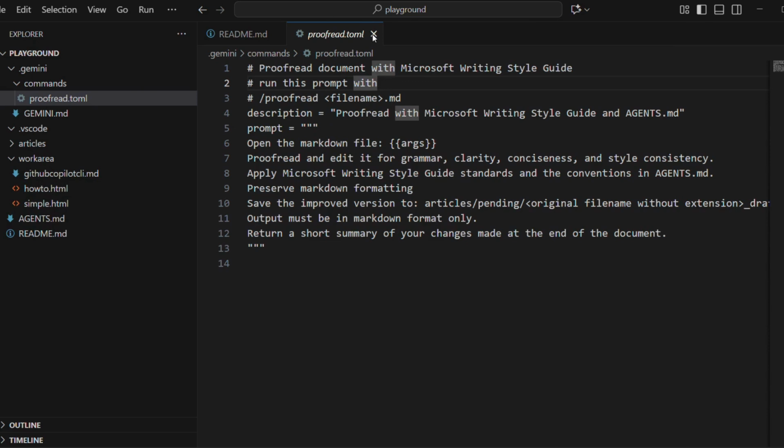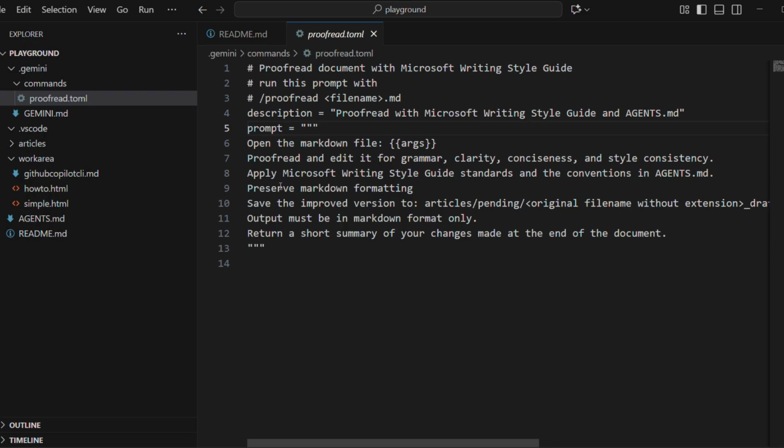So you make this file, you make the commands folder, which must be inside your .gemini folder, and inside there you put your command TOML file. Notice how they are written. What I have on line 5, this simply allows me to write several lines. Here I've got prompt equals 3 quote marks, and this is a multi-line, means I can have many lines within my prompt, and I end it like that. This is not a markdown file, so don't put any markdown there at all. These are comment tags, they're not markdown.